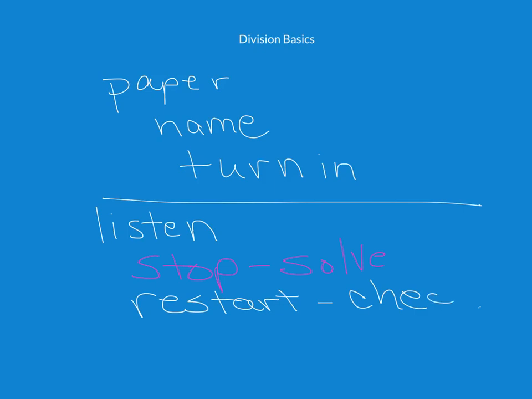Now, how to use this video is you listen for some instruction or for the problem itself. You stop the video, and while the video is stopped, you solve the problem in the best way that you can. Use your own reasoning skills. Once you have finished the solution, you're going to restart the video and check your solution with the solution presented on the video. If you need to make corrections, please go ahead and make corrections on your sheet of paper, but most importantly, please learn.